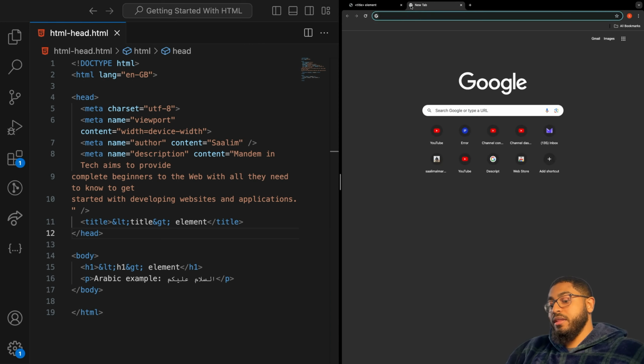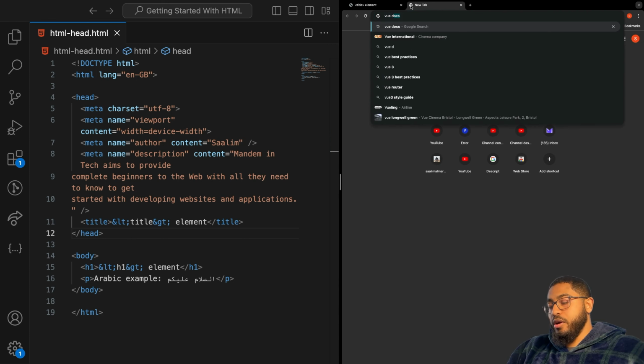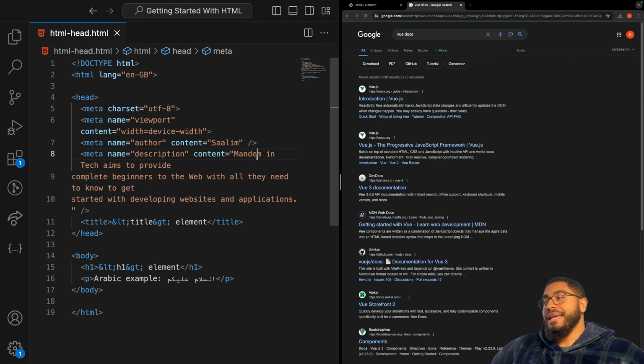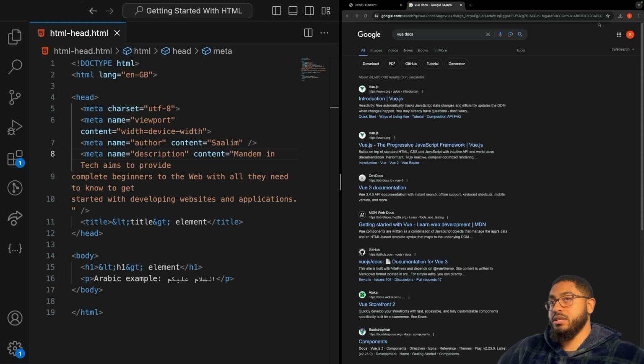Let's try to have a look at the Vue docs, which is a front-end framework. If we just go through, as we can see, the title of the page and the description is being pulled through here. Below the homepage link, we also have certain links which are listed here, which are called site links. Now, to make your site stand out, you can add custom icons in your metadata, and these will be displayed in certain contexts. The most commonly used of this is the favicon, short for favorites icon, referring to its use in the favorites or bookmark section of the browser.